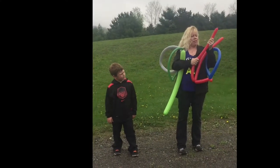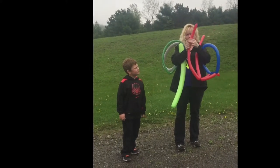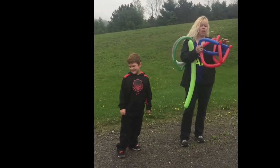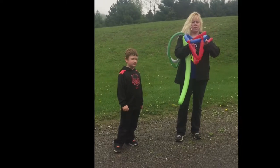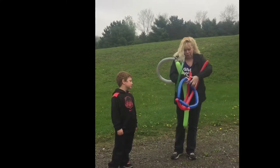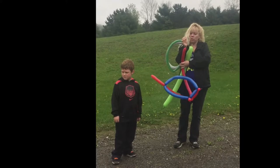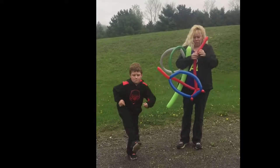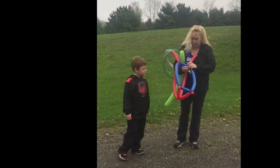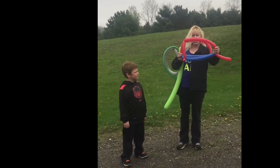And then go down here, and from about your elbow to your wrist, measure that, you're going to twist this, and go up about a hand's length in between — try to get this the same size. Wrap it around, do the same thing with this one: elbow to your wrist, twist it around, go up, try to get it about the same length. It could be a little off. Twist it around so you have something that looks like this.